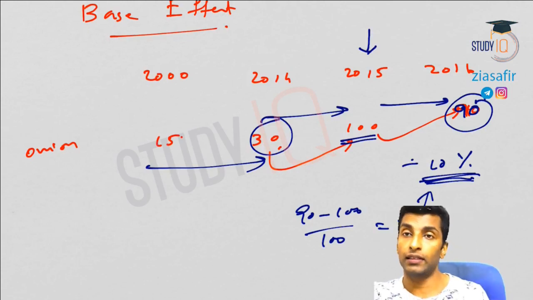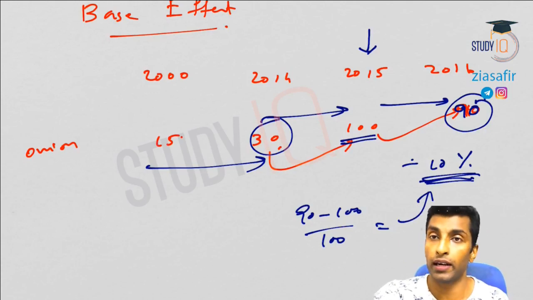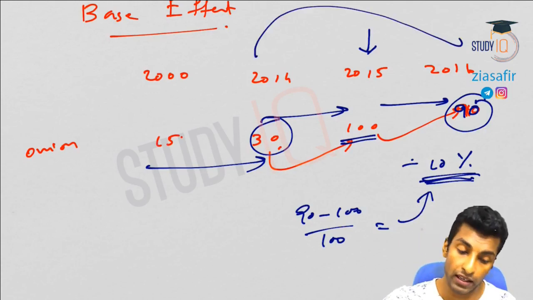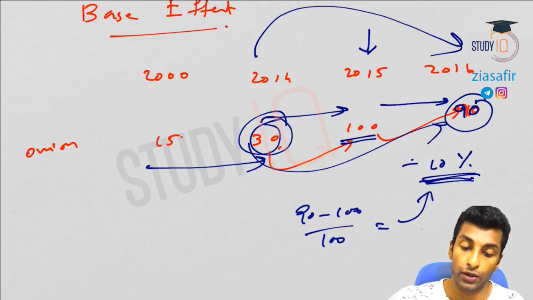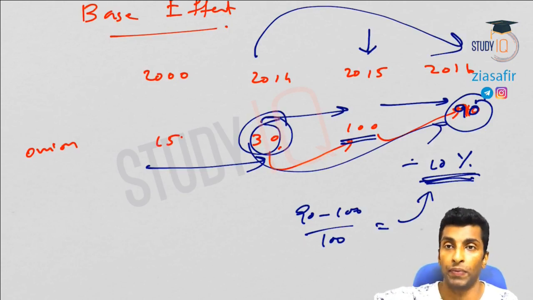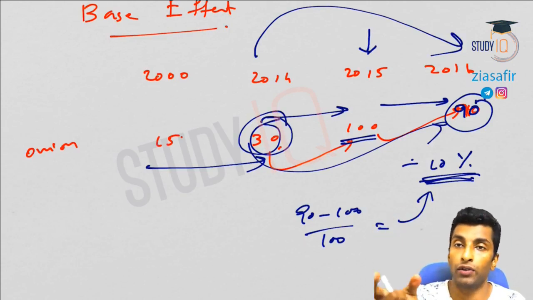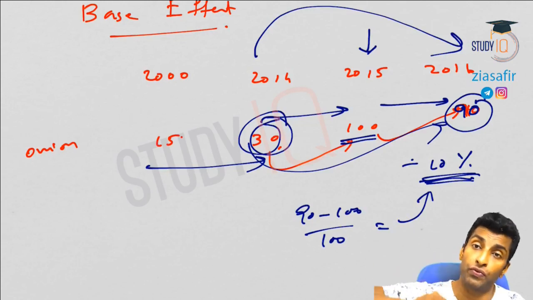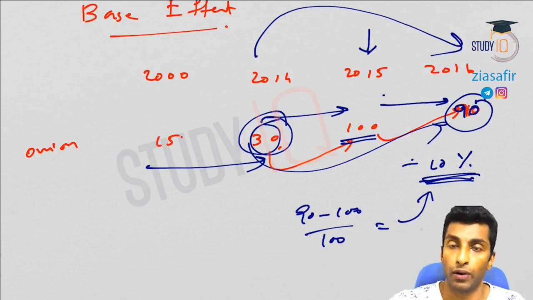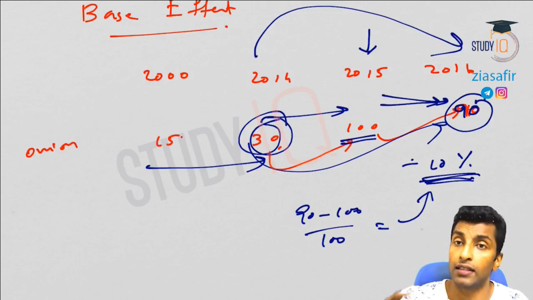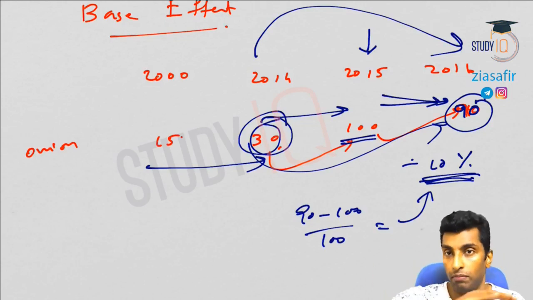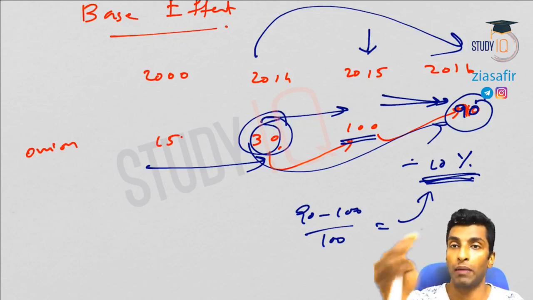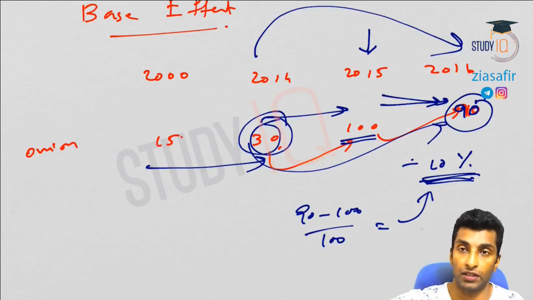So theoretically, when you calculate, you'll get no inflation, but effectively the reality is different. 30 to 90, still there is a high inflation, but when you calculate, you will not get that. It will not be reflected because of the previous year's very high increase. So here there is a marginal reduction compared to the previous year, but still inflation is there. 30 became 90, three times inflation is there.